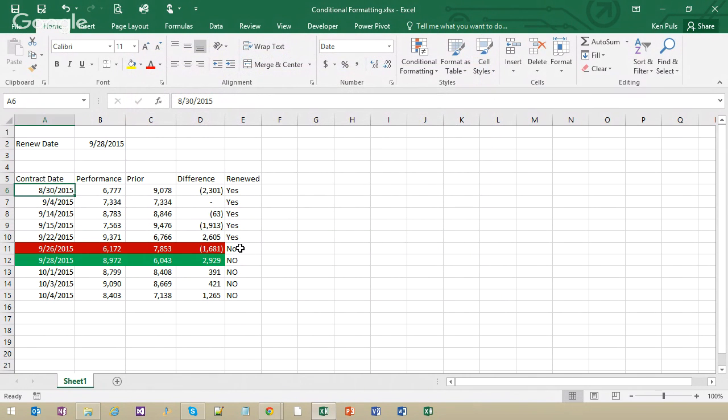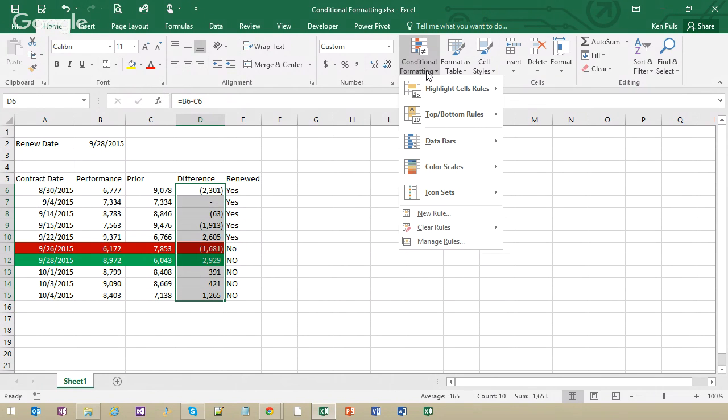So this is kind of a neat little trick that you can use to play around with your data as well. Now, conditional formatting is not limited to just working with these particular pieces either. Conditional formatting can be used to set up some other rules as well. One of the ones that's really kind of neat is that we could actually set up a rule to go with our differences over here to show whether or not they're positive or negative.